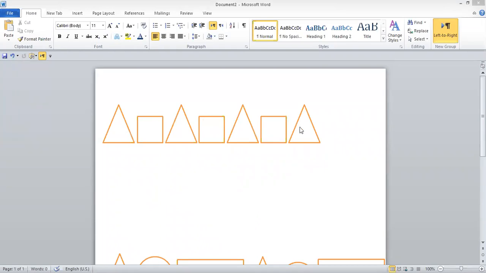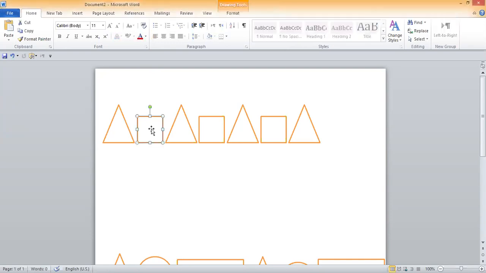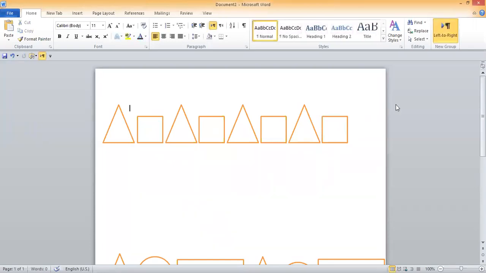So for the next shape, you will check the pattern: after triangle, which shape comes next? So you see square comes next. So you will say, sir, it should be square. It should be square, right? Then if I ask you after square, which shape should be there? Yes, guys, after square, which shape should be there?